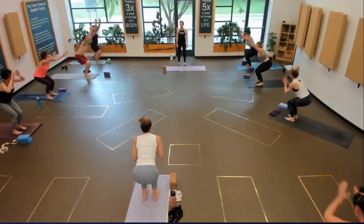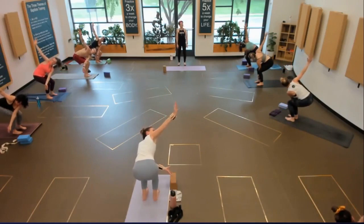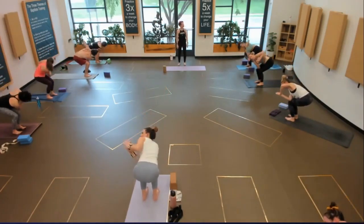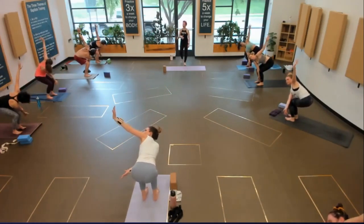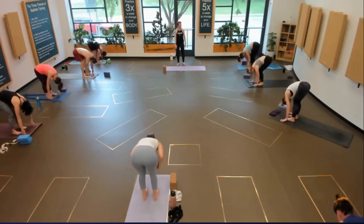Sit deep. Twist right. Open, inhale. Stay and breathe out. Back to chair. Toes stay light. Twist left. Inhale, open. Stay and breathe out. Back to chair. Fold. Halfway lift.